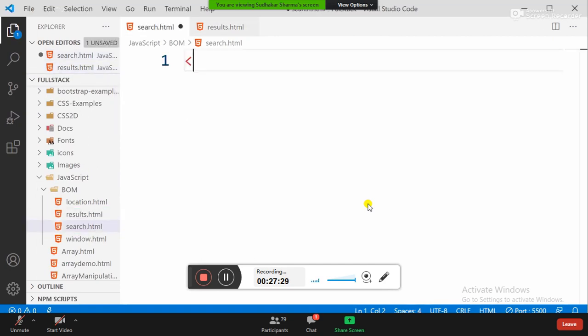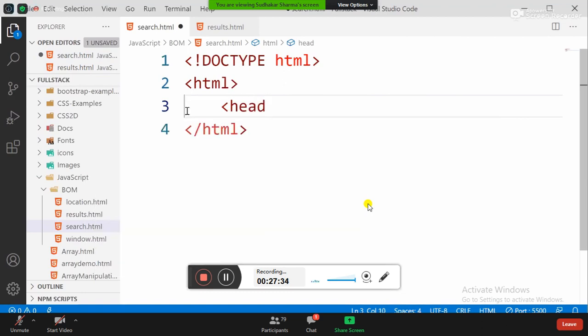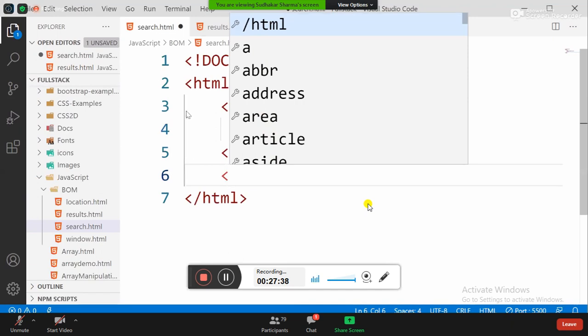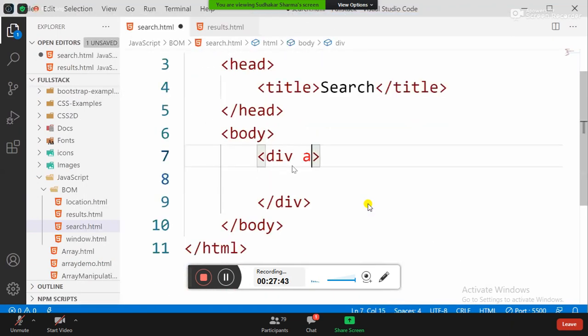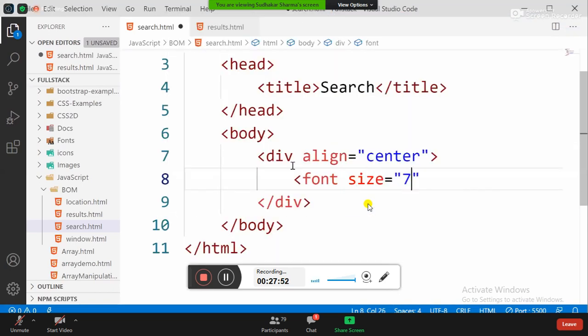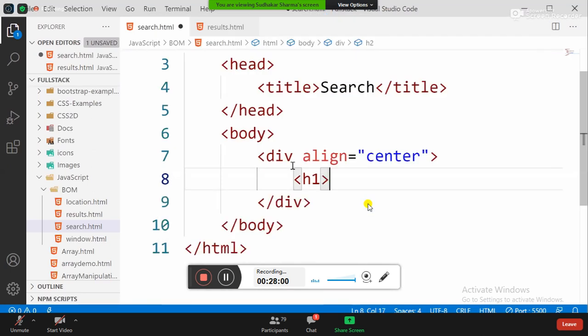In search HTML, I'm designing a simple page with a head and title, some search page. Here we design a body and a div, aligned to center. And here we define some font size, or I will just keep a header, some text.